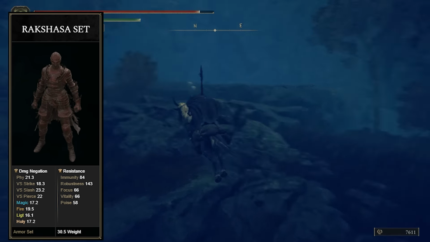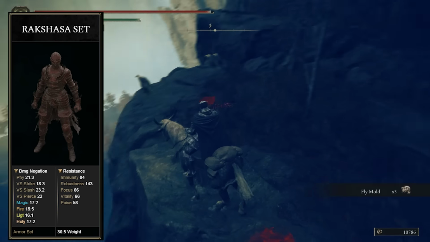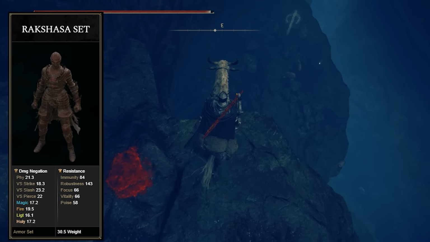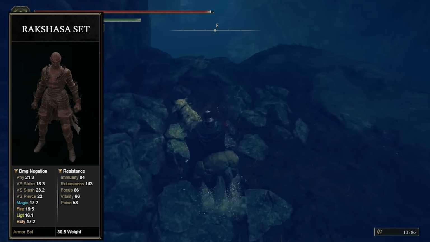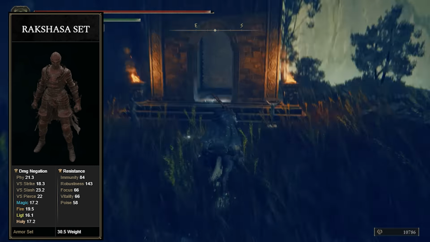Come around. You want to go wrap down and around. You can see it if you overlook this cliff here. You can see it down there. And you're going to have to kill this Rakshasa boss. It's really not too difficult. I mean, everything in the DLC is pretty much like, do you have your blessings and stuff together? It can be a glass cannon fight if you don't have your defenses together. But yeah, that's how you get the Rakshasa armor.